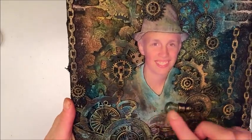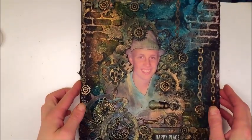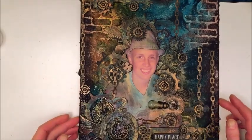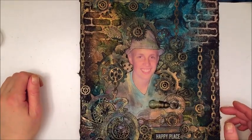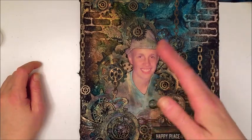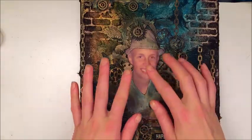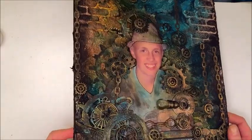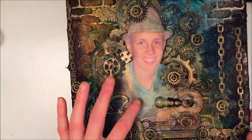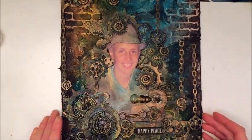And the image of my son was mounted on some chipboard, and I have glued it down to the chipboard using Mod Podge, and I also Mod Podged over it so that when I sprayed I could wipe it off his face. And his shirt is colored in the same kind of color scheme that the rest of the canvas board is.